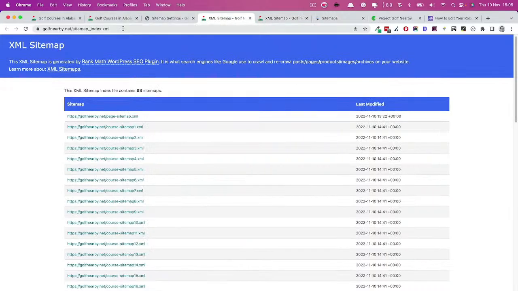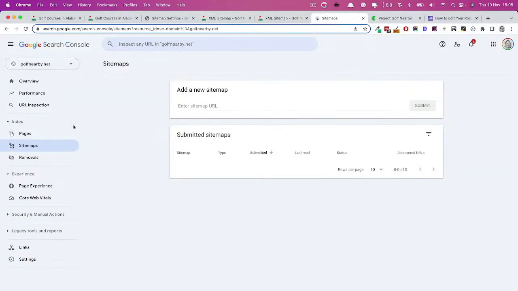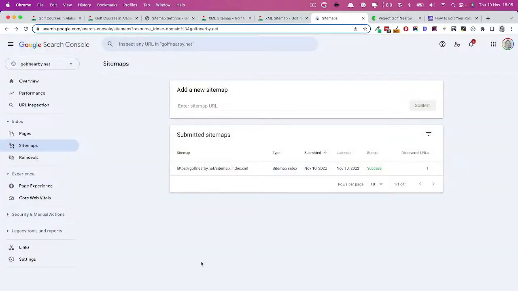We can just take this as is and then put it into Google Search Console, which I've already set up and verified, and then we add that in there. That'll take some time for Google to figure out. So I'll come back in a future video and see how many pages have been indexed according to this, but it might take a couple of weeks.